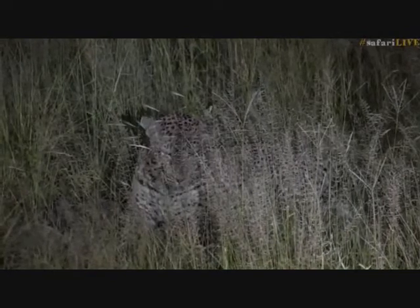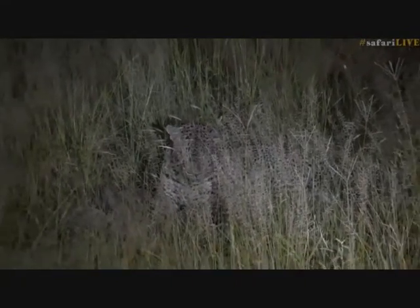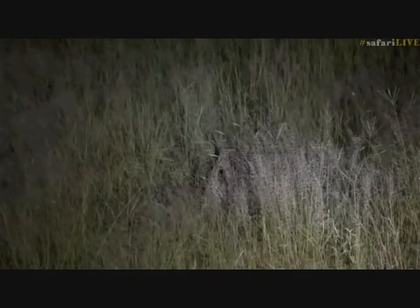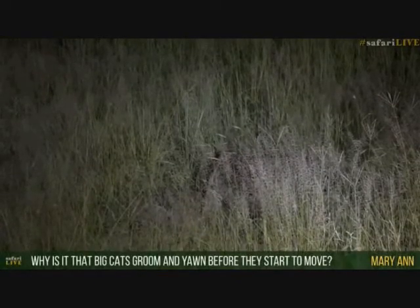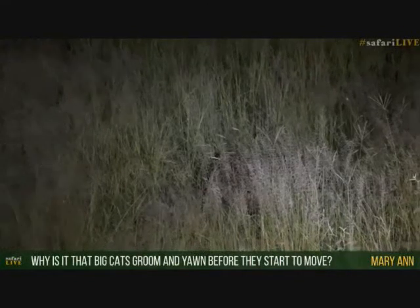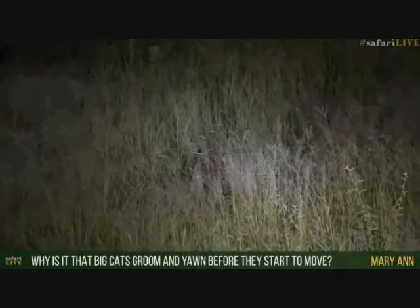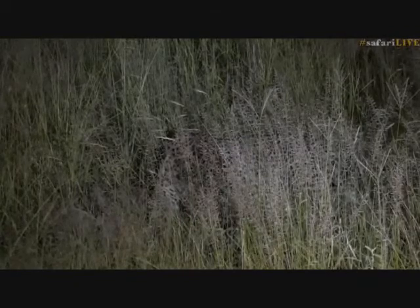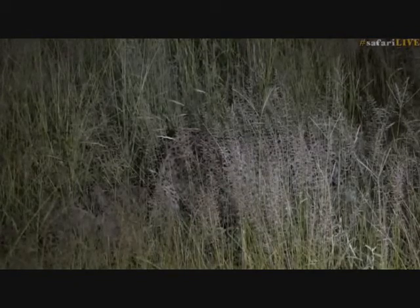The yawn gets oxygen into those lungs and just gets them prepped to stand up and start moving. We do have the infrared light we're going to be using. The grooming process is vital because lying in grass like this, as we've spoken about on bushwalks, there are a lot of ticks at the moment on this grass. That grooming process is great to get rid of parasites that haven't latched on yet. It also gets rid of any fur that's been dislodged while sleeping or moving around in the grass, so it gets his coat into good condition.